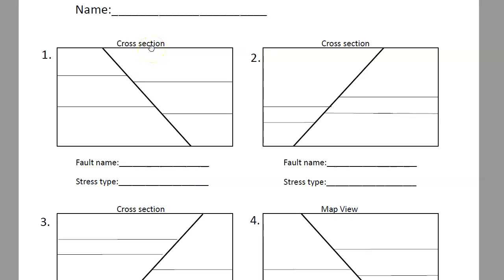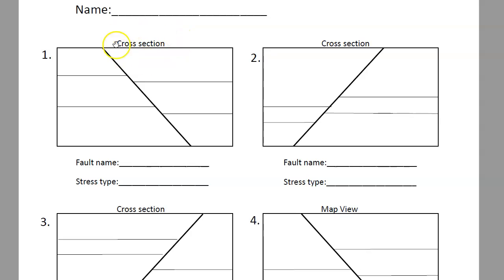So that's the kind of slicing into a cake and looking at the layers of the cake, or maybe like looking at a road cut as you drive down the freeway. And this side view is important because when we have a side view, we can identify what are called dip slip faults. Those are either normal or reverse faults. And the reason that we want to distinguish between those is because they have different stress types and they occur at different locations. So, how do we do that?